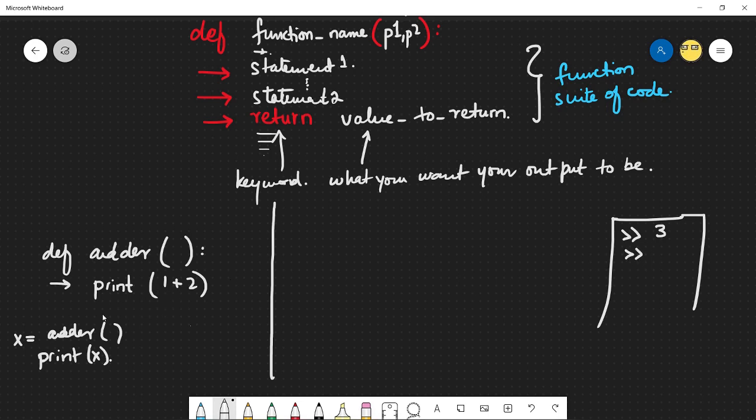Well, in the next line, I'm saying store the return value, whatever is returned from adder, store it in x and then print it. Well, you'll notice that there is no return statement here. This is a return statement where I do return the keyword and then some value or a variable to return. If there isn't anything, then this function is not really returning anything. So it will actually print none.